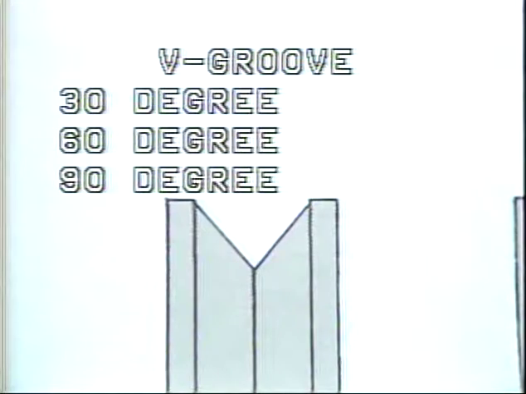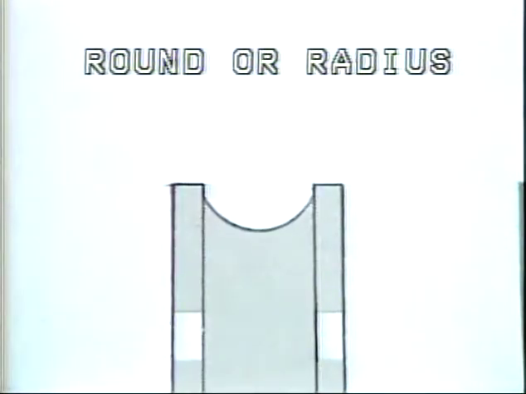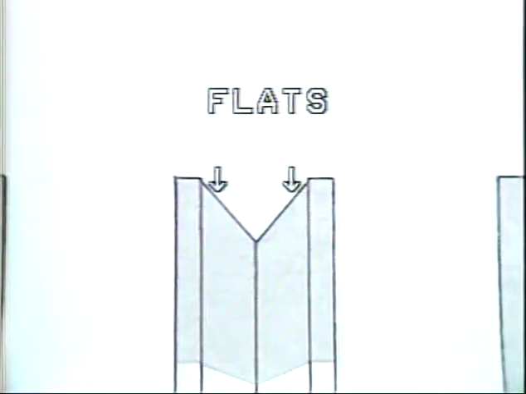The V-groove feed rolls are made with either a 30-degree, 60-degree, or 90-degree groove cut in the feed roll. The V-groove feed rolls are used primarily to feed hard material stock. The round feed rolls are used to feed soft stock and precious metal type stock. If the V-groove feed rolls are used to feed soft stock, pressure from these flats will deform the stock. The round groove feed roll's radius will contour the soft stock and will not deform the soft stock. Both types of feed rolls will deform the stock if the pressure from the stock clamp lever is incorrect.